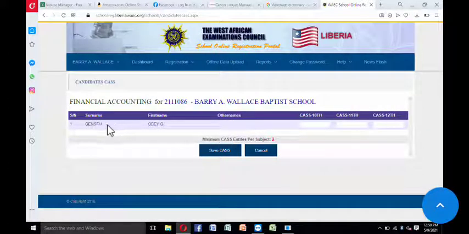You see, Genzel Obey, a cash entry for 10th grade, 11th grade, and 12th grade. Mind you, it is only showing one student here because I only entered one student. But if you register more than 20 students, the list will be long and you will need to scroll down to see the remaining students, and you will enter the grade for every one of them.